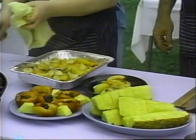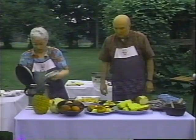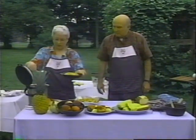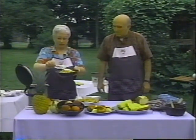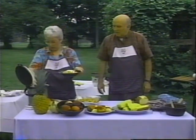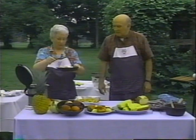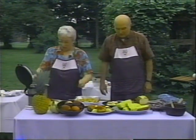And to top it off, we have some soft whipped cream with some cinnamon and some nutmeg in it. Wonderful. Oh boy.